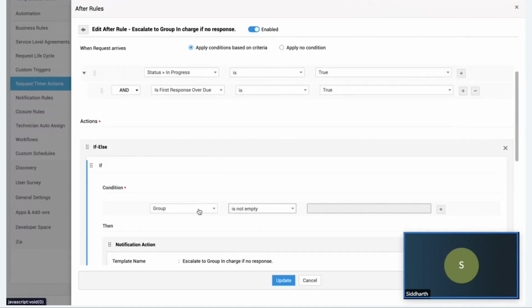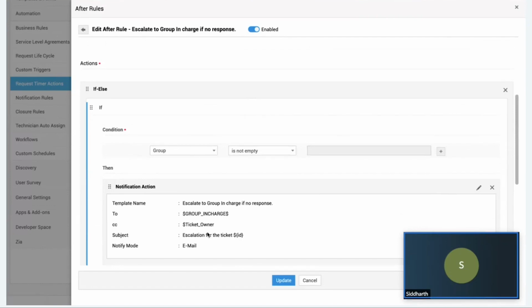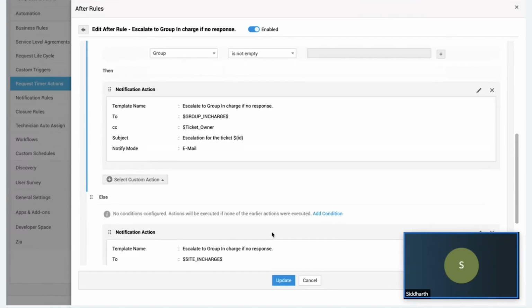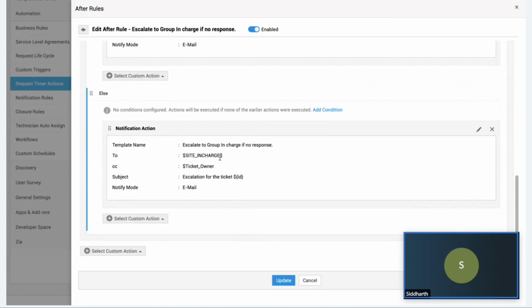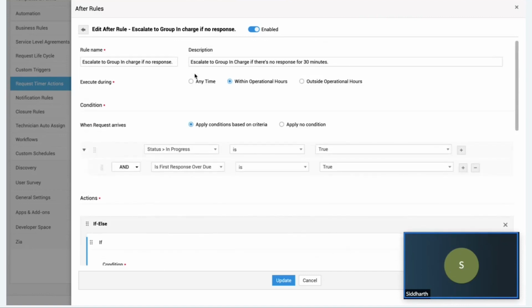So we send a notification about an escalation to the group in charge if the group is not empty, or it is sent to the site in charge. So we have escalated it not only to a specific group role, but also based on whether a group has been configured in the first place or not. So these are some of the granular functions that are available in ServiceDesk Plus.